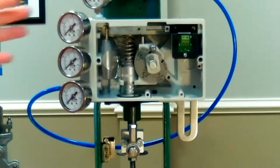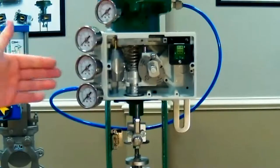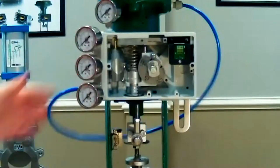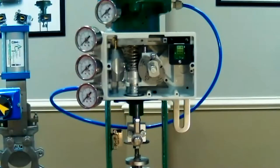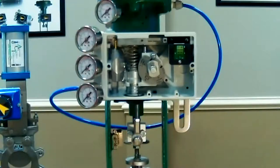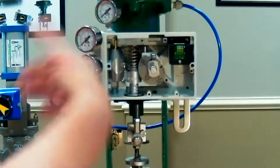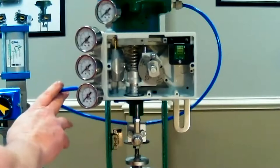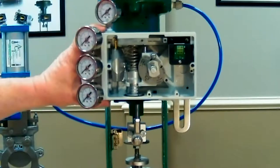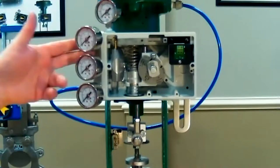One consideration on which side to mount: the air ports come out the left side of this actuator, so mounting the positioner on this side means a little more tubing, though with flex tubing it's quick. On the positioner: the I4 gauge is an indicator of the health of the I-to-P. For electro-pneumatic units, 4 mA is approximately 3 PSI output on the I-to-P and 20 mA is approximately 15 PSI. All VAC positioners are double-acting; for single-acting applications, just plug the port you're not going to use.